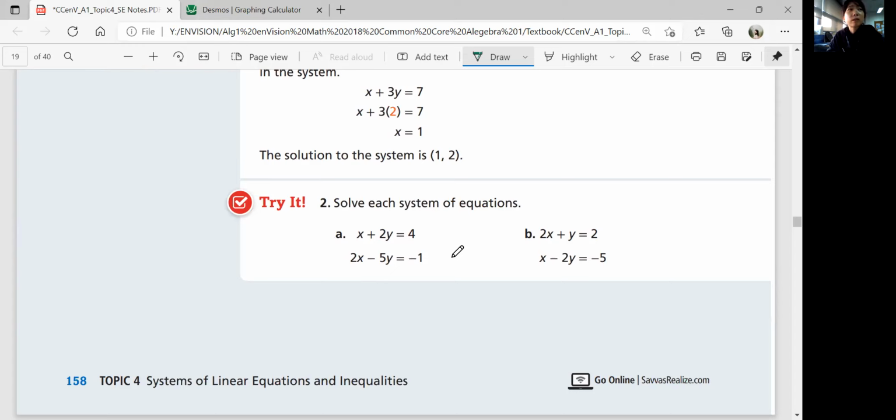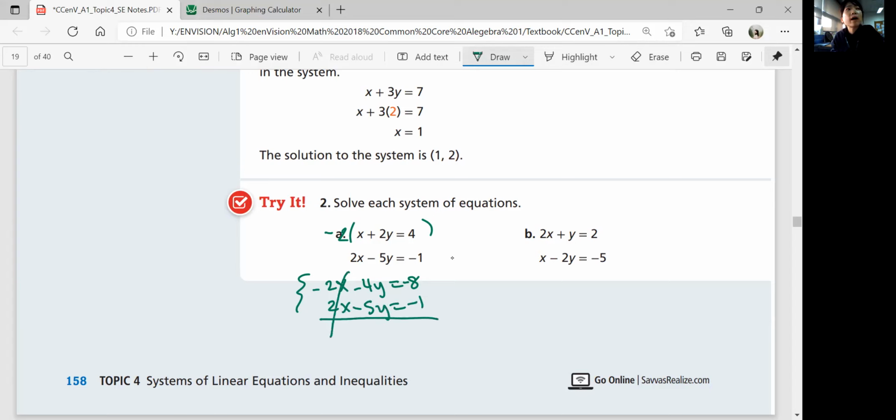Okay, so solve this system of equations by matching them and using the elimination method. It's easier to match the first one to the second one because you have x and 2x. It's easier to just multiply the first one by 2. Okay, so then you have 2x plus 4y is equal to 8. And they're both positive, so why don't we multiply it by -2? And that becomes negative, and that's actually negative. Okay, and that's negative as well.